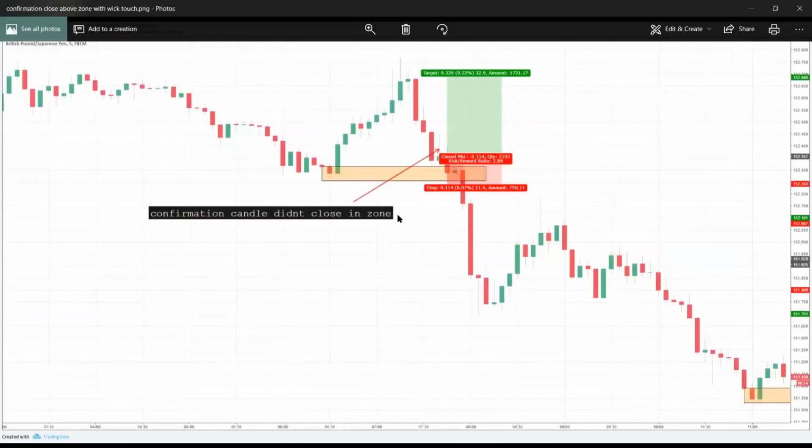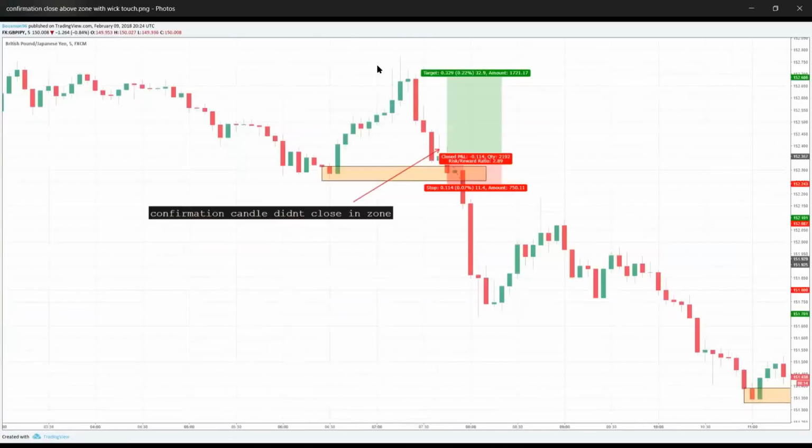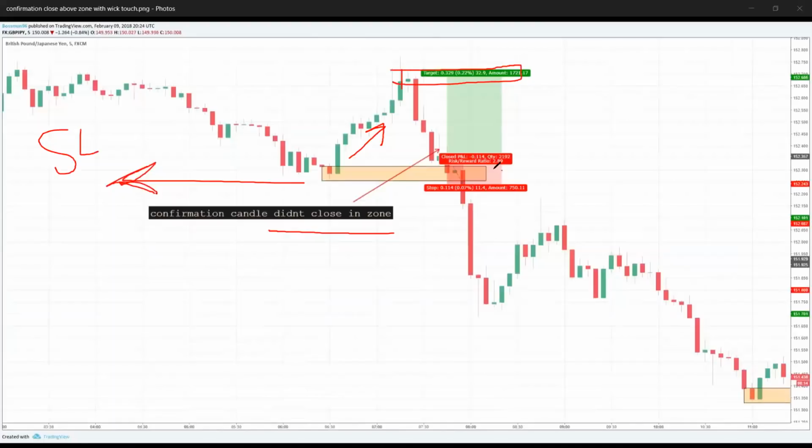So this one here is an example, and you can see I wrote, price didn't close in the zone. That's what I was talking about when price just rejects the zone. You can see that this was a swing low, right? I remember I took this trade, and this was one of the losses that I took. So look back, that was a swing low, right? Imbalance, pushed up. My target was actually this zone here, and that's what I was looking for, a risk to reward of about 2.89, that's 3.